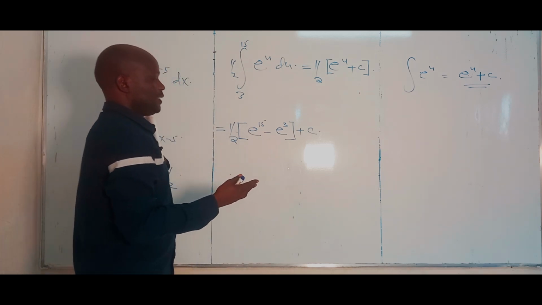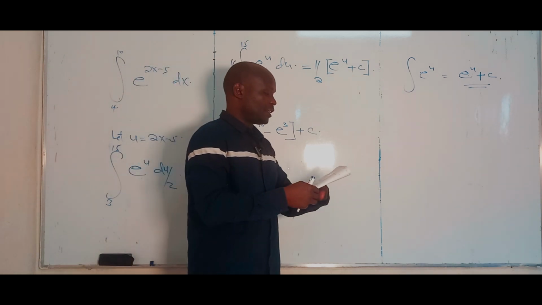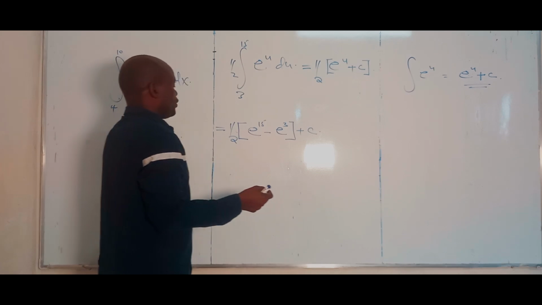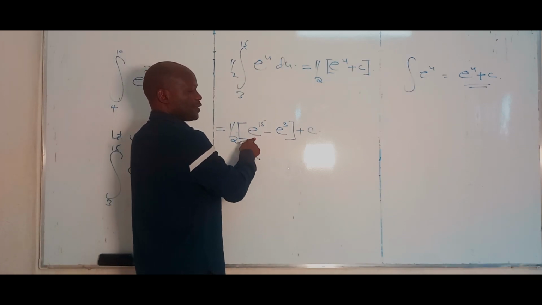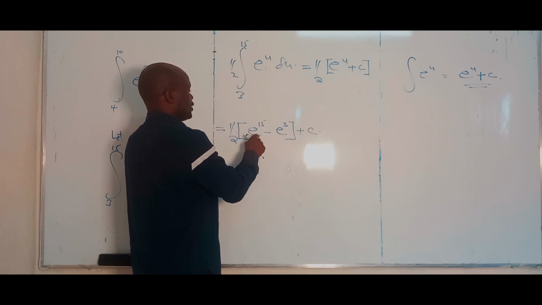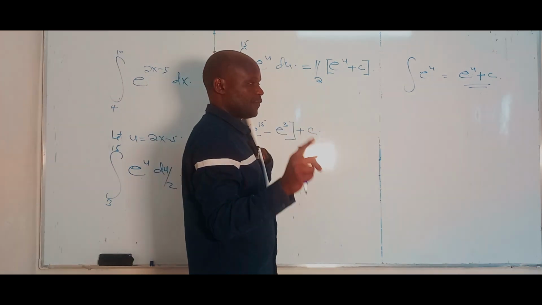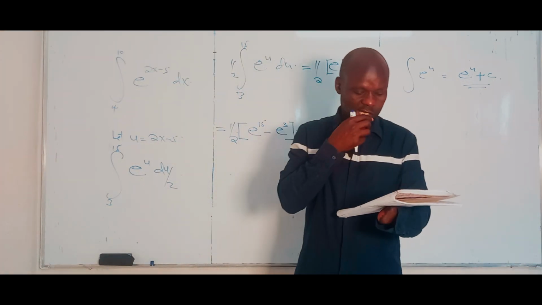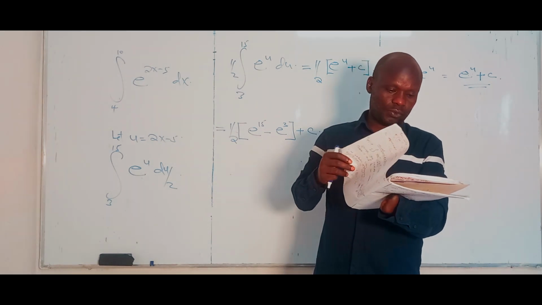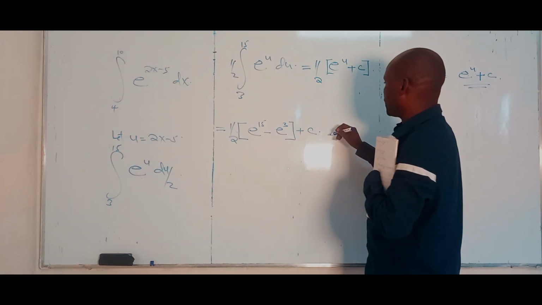It is just as it is. But if we were to find an approximate decimal value, then we would have to raise e, of course, e is 2.718, to power 15, then subtract e raised to power 3 from it and find half of it, in which case it will be a big value, but you're not required to do that. The question is specific that you find the exact value of that integral. So the exact value of the integral is this.